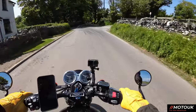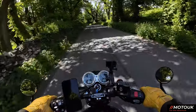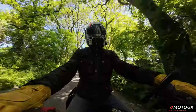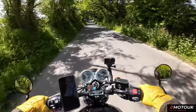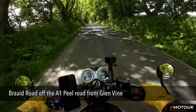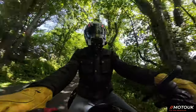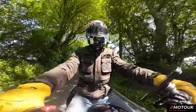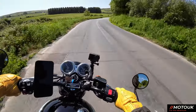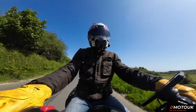So welcome back, guys. What a beautiful day for a run over the southern mountain in the Isle of Man. Absolutely stunning. Expecting temperatures of 20 degrees today. It's going to be a super run. So we're going to head down this road, and I'll pop the road number or name on the screen just now, and then we're going to head up over the mountain, the southern mountain, which I personally think is the best one. I did find it last year when I was having a scoot about, and one place we didn't go down to from the mountain last year was Port Erin. So we'll head down there just today. We'll get some lunch, show you that.